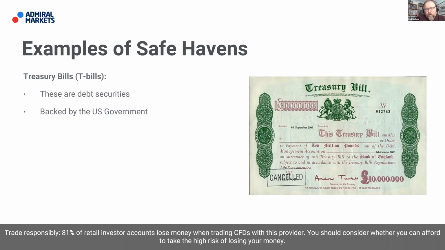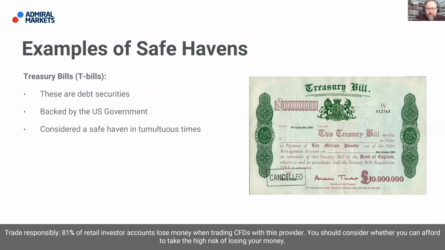For those of you who remember, if we looked at the great financial crash, between 2006 and 2009, you will see during the latter part of that that T-bills were enormously popular with all sorts of institutional investors. Because it's backed by the US government, it's considered a safe haven in tumultuous times. People don't believe that the US government is going to default. People believe that they will continue to pay their debts.